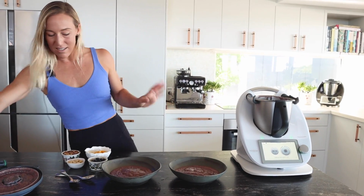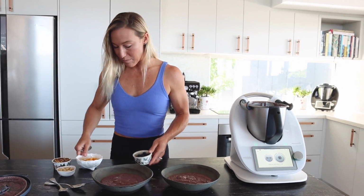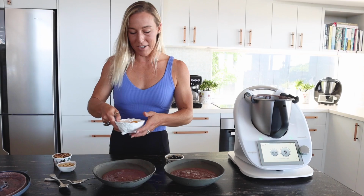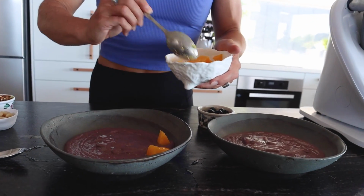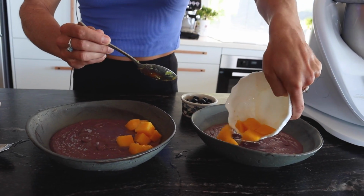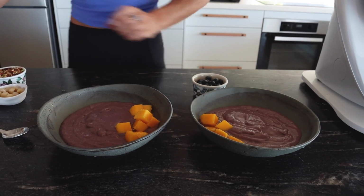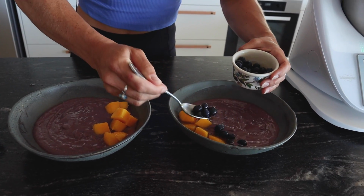So this is really up to you, whatever you have on hand. I had half a mango, some blueberries, some of my no-grain granola, my grain-free granola, which is a favorite. So we're just going to throw on some fruit here. You don't even have to throw on any fruit if you don't want either. So this is why it's good to make your own stuff. You can customize it and make it as you like it.